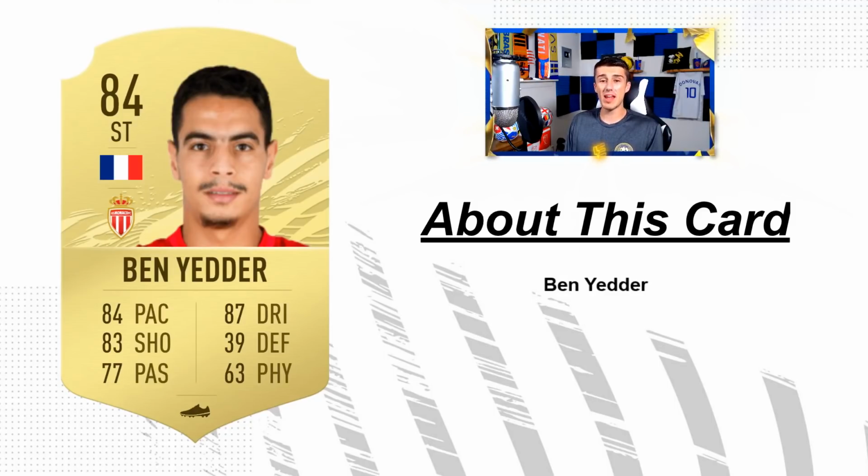Next up is Ben Yedder. Do I really have to explain it, guys? It doesn't matter what the meta is, he's gonna fit it. And even if he doesn't fit it, it's gonna be a great investment anyway, because it's Ben Yedder and everybody wants to buy him as soon as they possibly can. So the earlier you buy this card, the more profit you're gonna make. It's as simple as that.